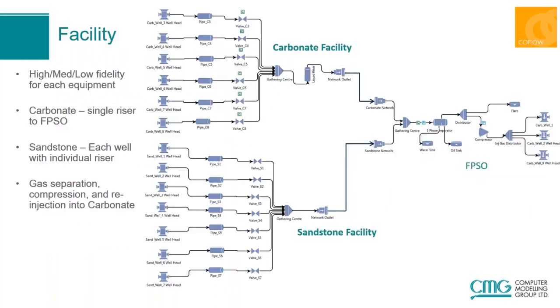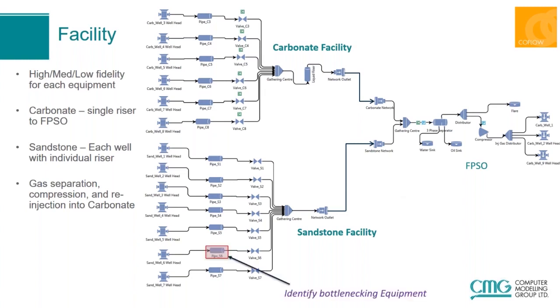Then you can do the facility design in Coflow. In this particular study, we have carbonate wells flowing into the carbonate facility only, and sandstone wells flowing into the sandstone facility only. From the carbonate facility, what we have done is we have a subsea gathering center. There are short pipes that are taking the flow to the subsea gathering center, and then there is a liquid riser that takes the flow all the way to the FPSO. On the bottom side, the sandstone wells, which have bigger productivity, flow into their individual pipes, but these pipes are actually risers that are taking the fluid all the way to the FPSO directly. So 7 sandstone risers and 1 carbonate riser in this development.